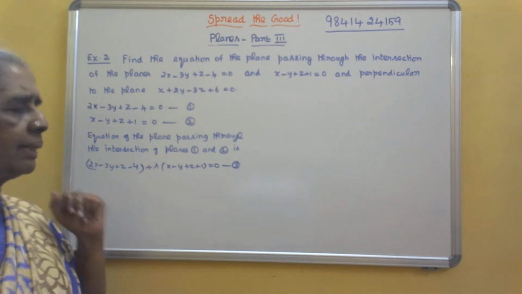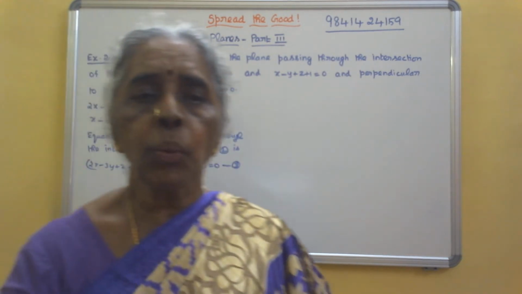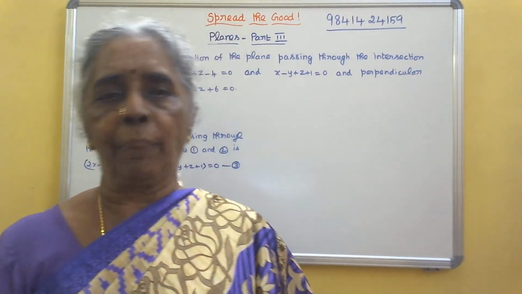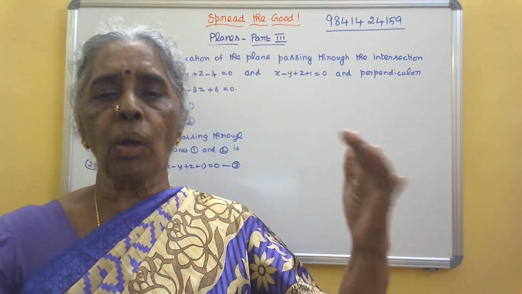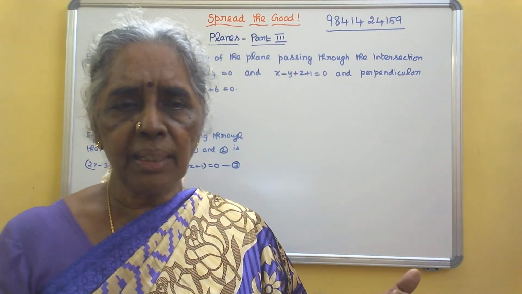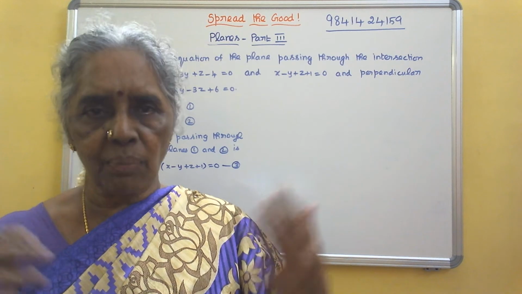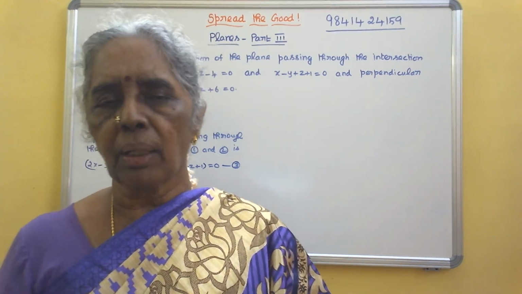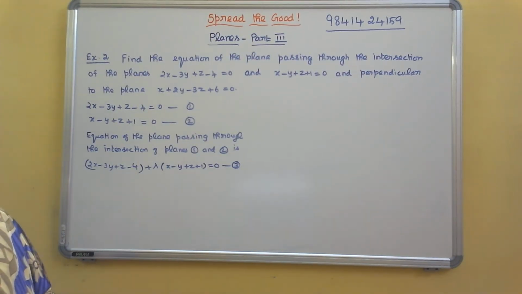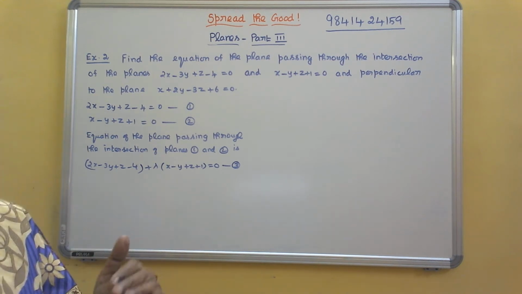Here, as you know, lambda is the only unknown. But here, they have given another perpendicular plane. When two planes are perpendicular, you know that normals are also perpendicular, isn't it? When the two normals are perpendicular, what is the condition? The sum of the product of the direction ratios, that is a1 a2 plus b1 b2 plus c1 c2, will be equal to 0. That means we should know the direction ratios. If it is in this format, it is difficult to find. So let me write it in the proper format, that is x into something plus y into something like that.